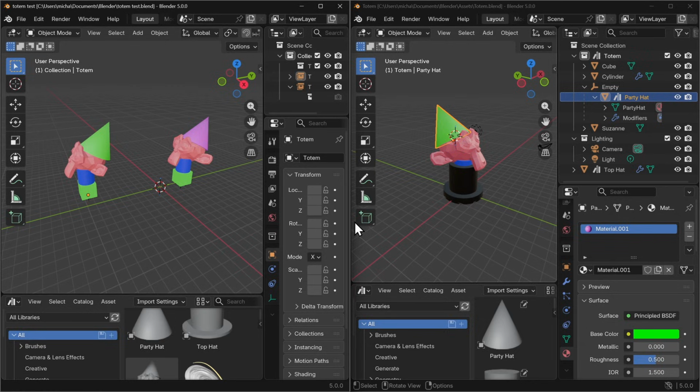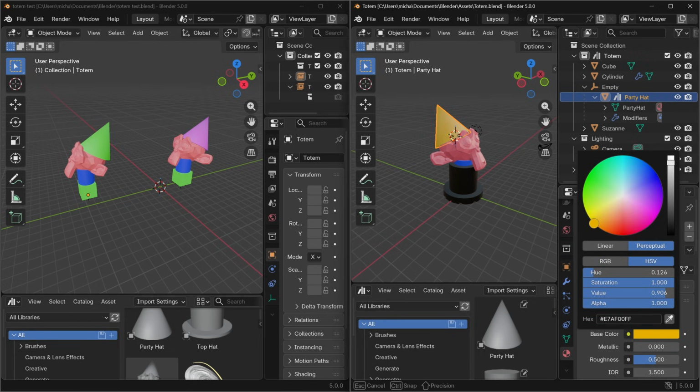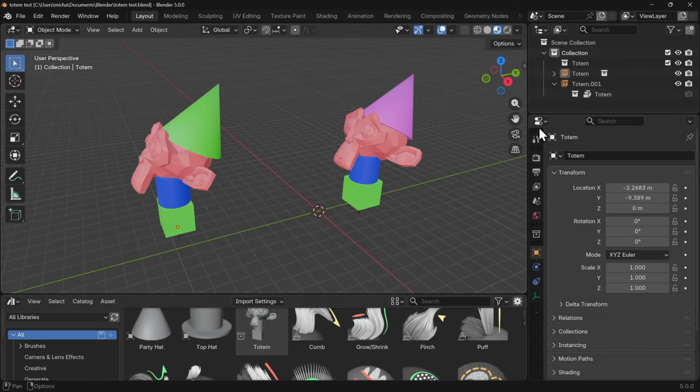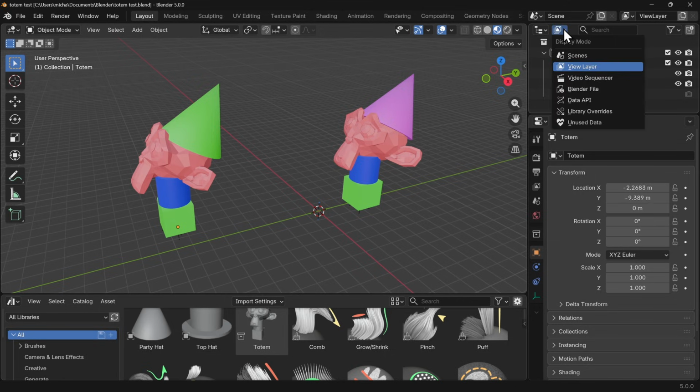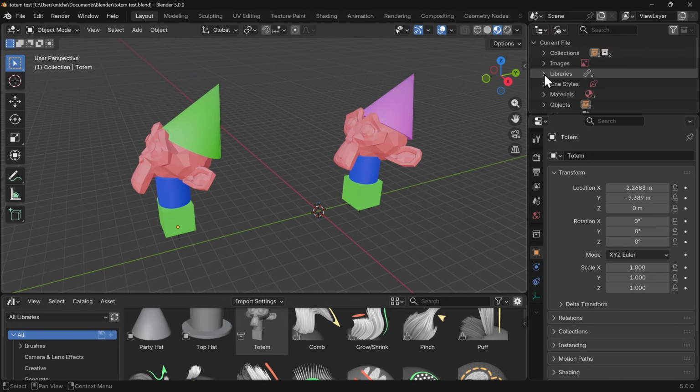But if we make this dual screen again, like so, we can come back in and make another change. Let's make it yellow this time and make sure we save it. And now when we go over to here, what we can do is in our outliner, we can have a look at the Blender file. If we have a look at the Blender file, we can see any libraries that are here. And we have our assets, the totem, the linked file, and we have our assets, the totem, the packed file. So we'll discuss the difference between those in a moment.